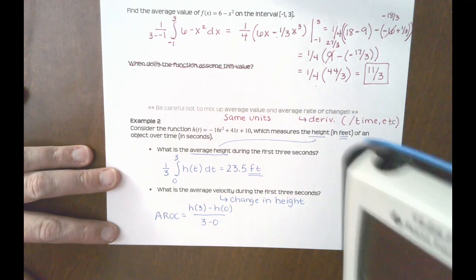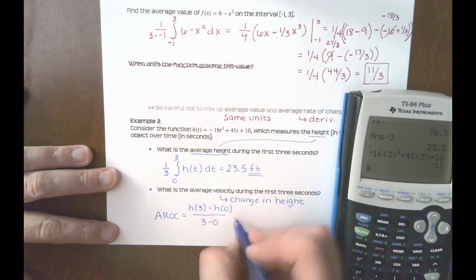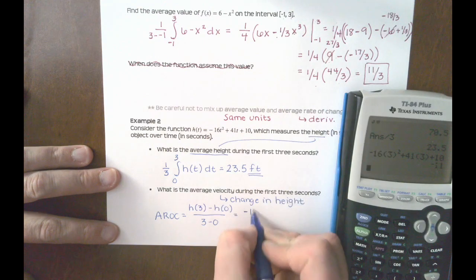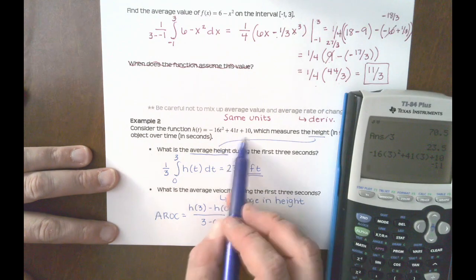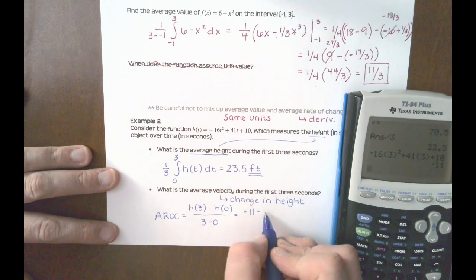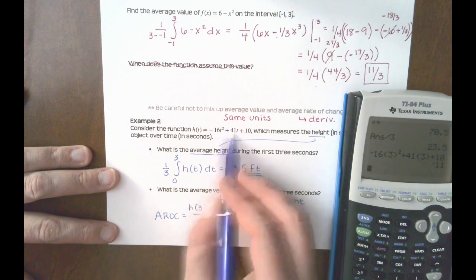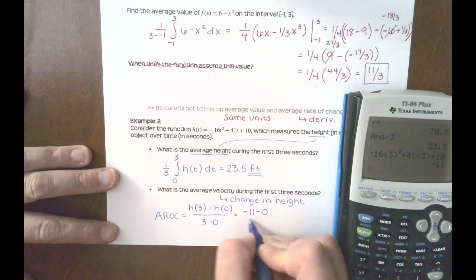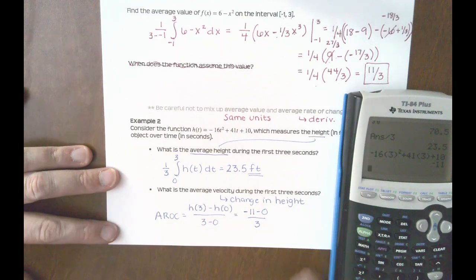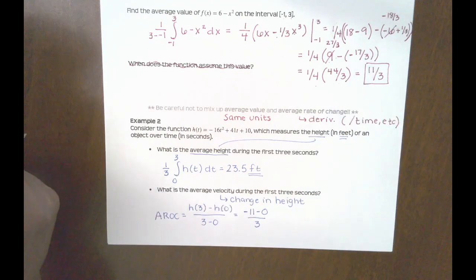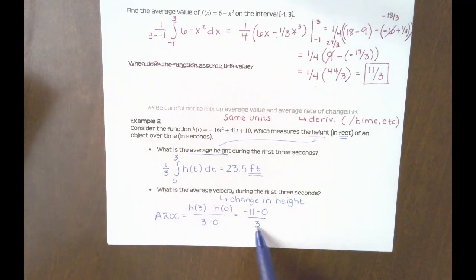Oh, I have a negative height, huh? All right. Negative 11 minus, and my height here is 10. Sorry, that's h of 0. If I put 0 in here, those would all be zeros. And then I'm dividing by 3. I'll look one more time, and it very well could be just that, yeah, I think this one just has negative height. We must be measuring it against something that's not like ground level or, you know, maybe the top of a swimming pool or something like that. But this is what we end up with.